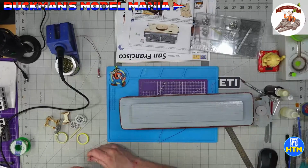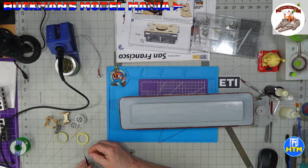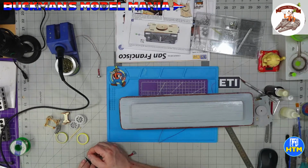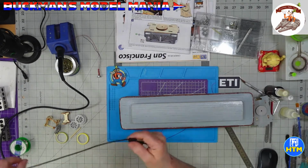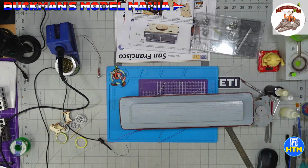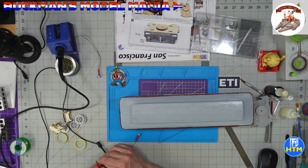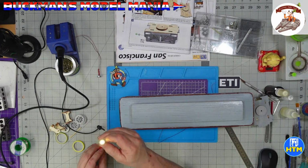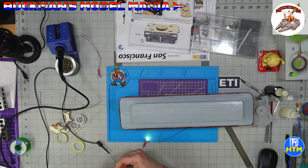So let's make sure that these lights are still working. The power supply I'm using is a little bit flaky. That's why I stopped using it. But I've got it turned below the operating voltage, so I shouldn't blow out the SMD, hopefully. You can see it as I keep going past it. So that one's still working. Actually, those aren't SMDs. Those are LEDs in there.